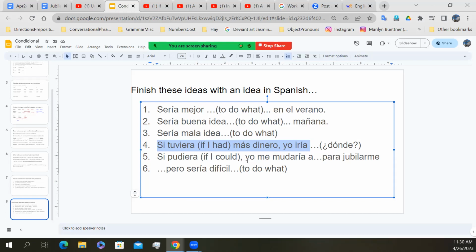This is going to be a true hypothetical. So you're going to hear them weaving in these verbs, and just know, you don't have to know how to speak these verbs. Just know they're talking about true hypotheticals. If I had this money, I would do this. So you want to know how to do the I would part. Okay, the I would part. I'm going to add one more slide onto the end of this because you're going to have some extra questions beyond these that we didn't finish that are going to tie into the video.